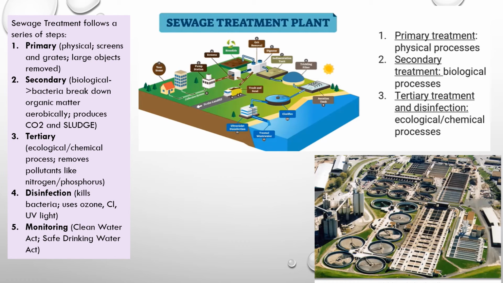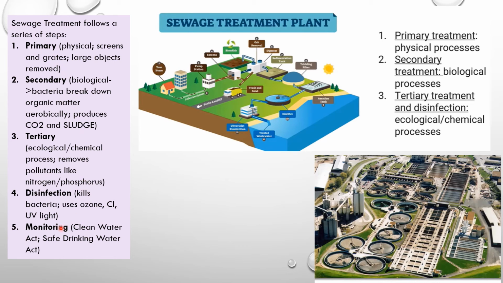Okay, so remember that I said there is primary, secondary, and tertiary treatment. Now, if you look over on the right side of the slide, here's how you remember these. Primary is physical. Primary, PP. Primary is the physical process, just the physical steps. Secondary is going to be the biological steps. Secondary is biological treatment. And then the tertiary, which is also part of disinfection, is going to be more ecological and additional chemical, ecological and chemical. So if you remember your primary with the P, your secondary with the B, and the tertiary with everything else, you should be good to go.